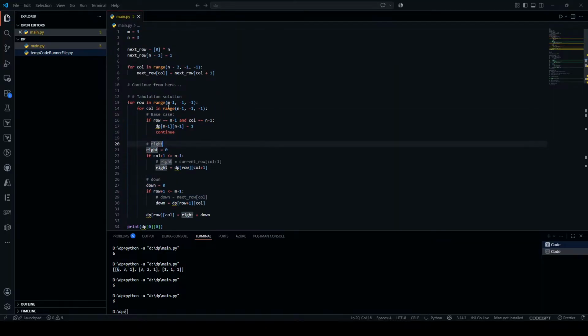So our next row is already in place. We can start from m minus 2, and from n minus 1 till we go up. There is no DP array here, we would be avoiding the DP.